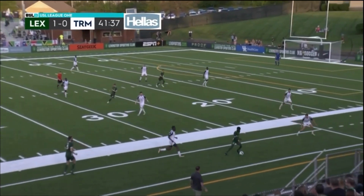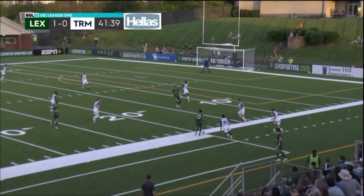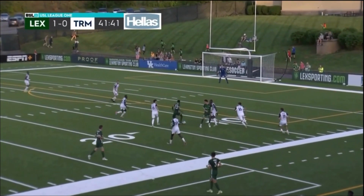And then finally, just a quick note when you're trying to dribble and penetrate through defenses. Here, 32 does a good job playing off of the striker to receive the ball past the defensive line. He might have gotten a little scared, but he was through, and a quick touch directly towards goal here, instead of cutting back, would have led to a 1v1 with the keeper.